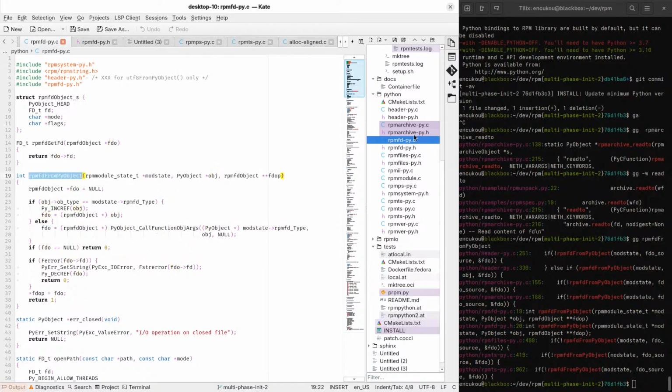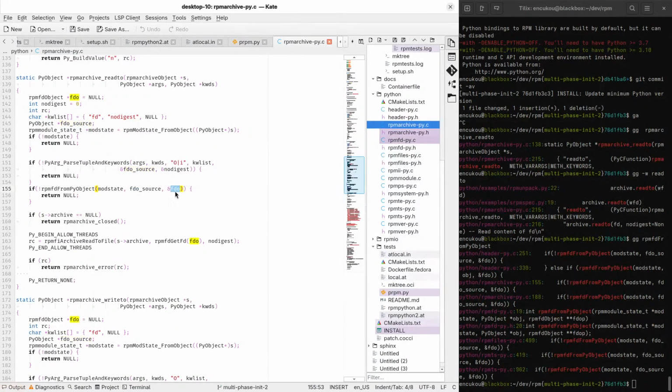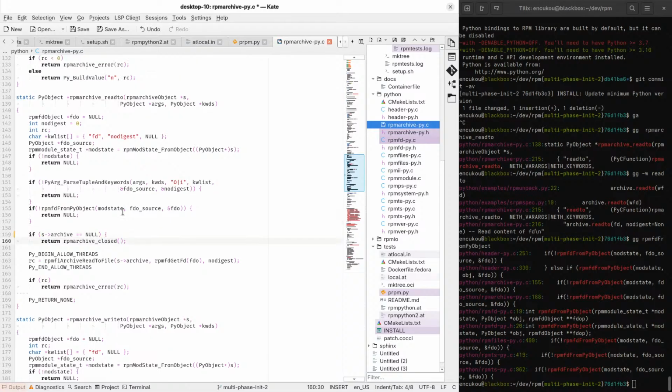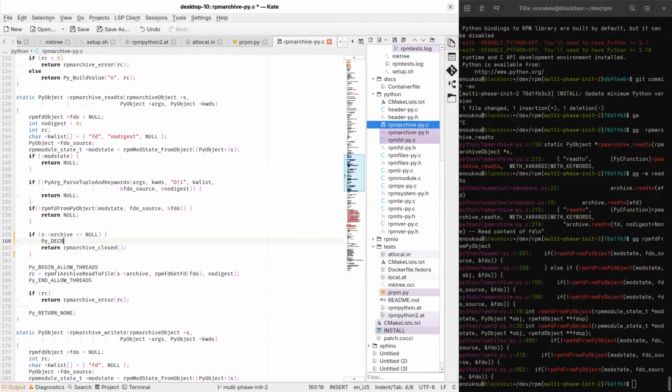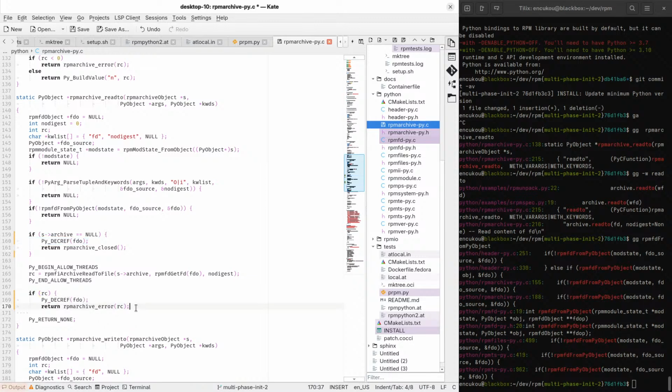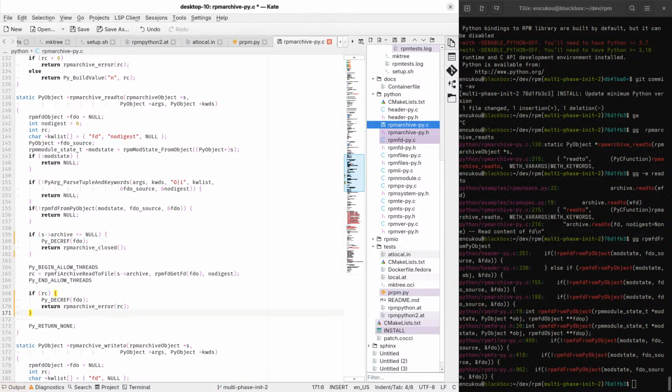So whenever we call this, we have a new reference in this FDO here, and here it's not decrefed, and here it's not decrefed. Yeah, so it's more decref here. It's the FDO, FD. And one more decref here, and that means you put parentheses around this.